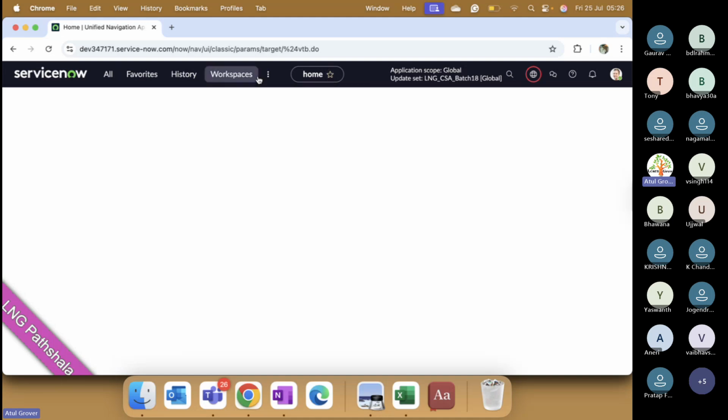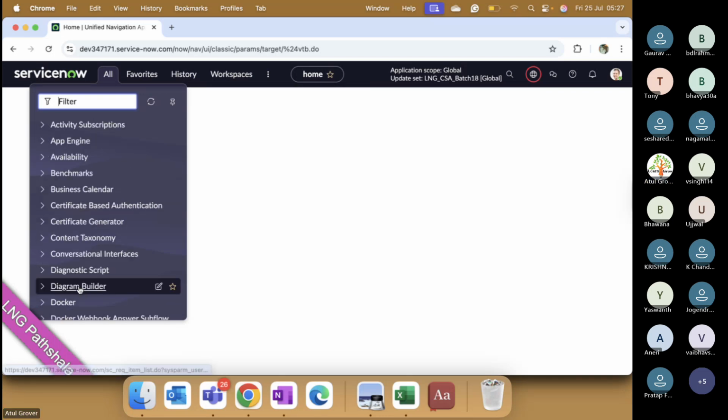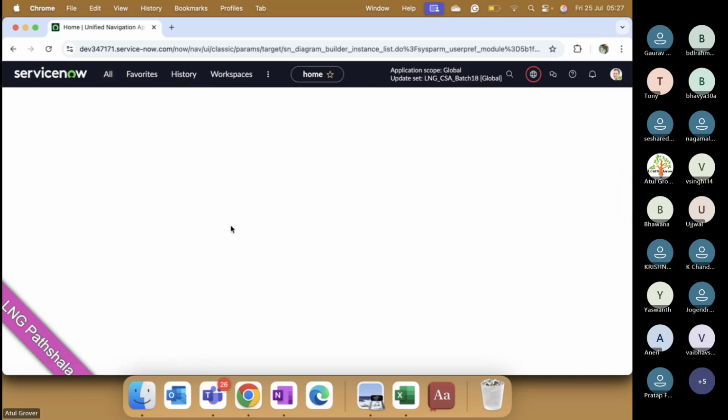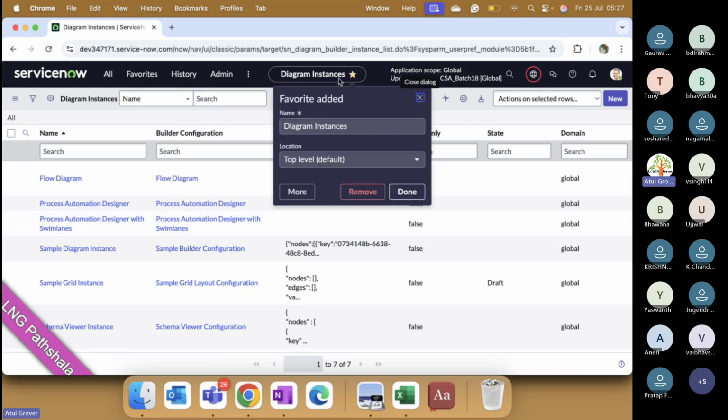So there are multiple ways you can make a record a favorite, either go by this place, or go by favorite, or click on this one. Like this you can do, and I can make it a favorite. Same thing is applicable here.